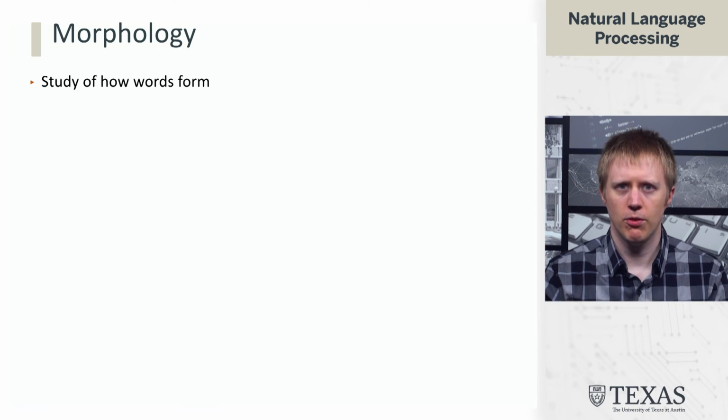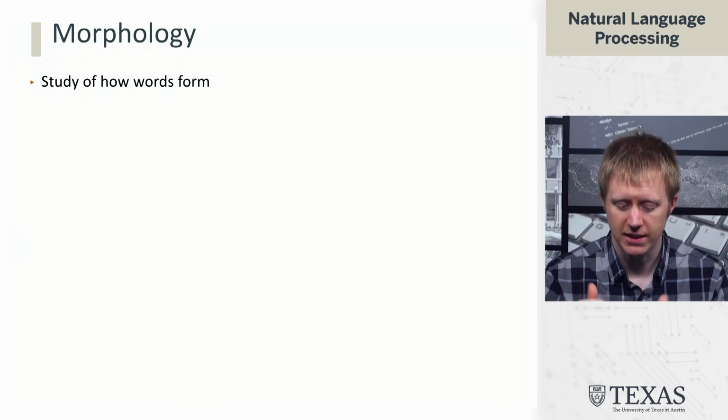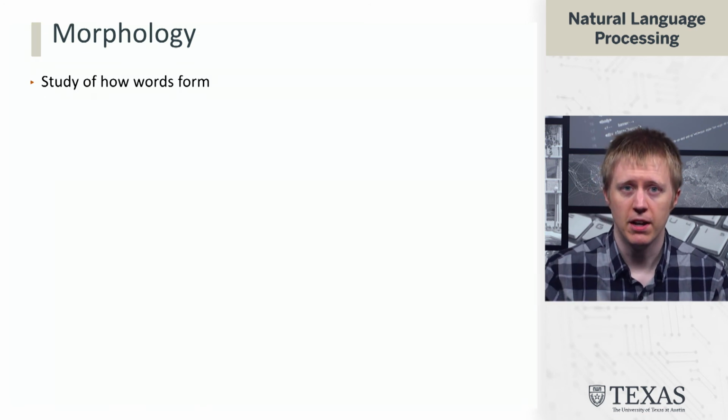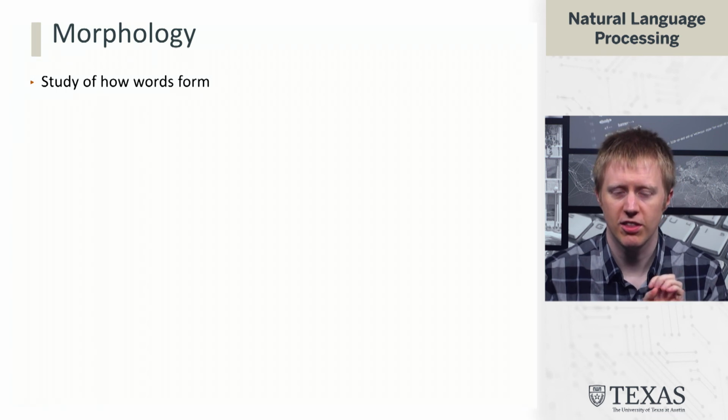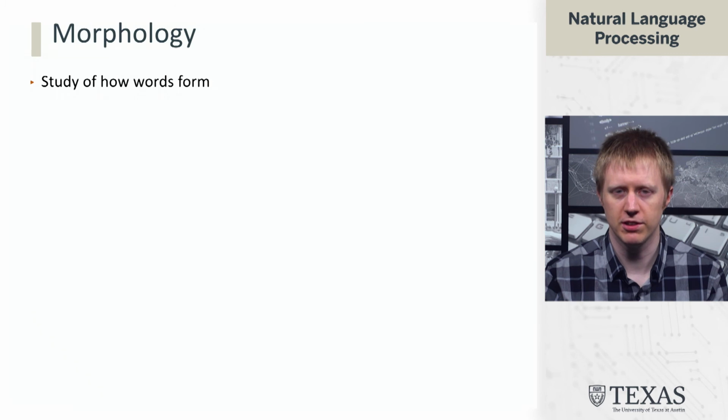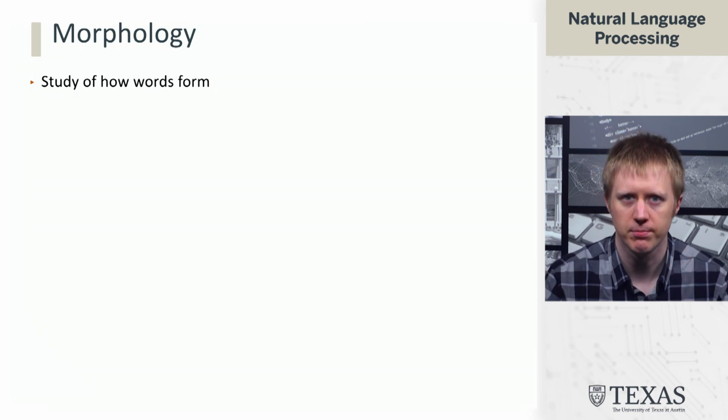So morphology is roughly the study of how words form. It's not that this doesn't apply to English, certainly, but what we're going to see is that there are many effects from morphology that come up in other languages that are going to fundamentally change how we have to think about building our systems.